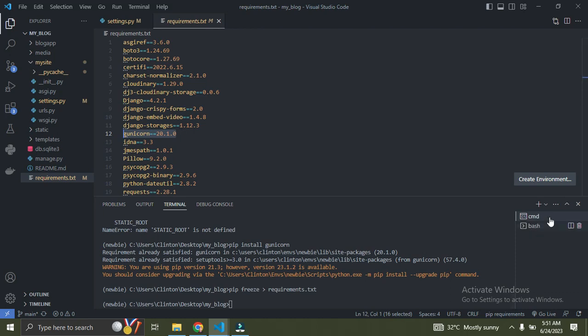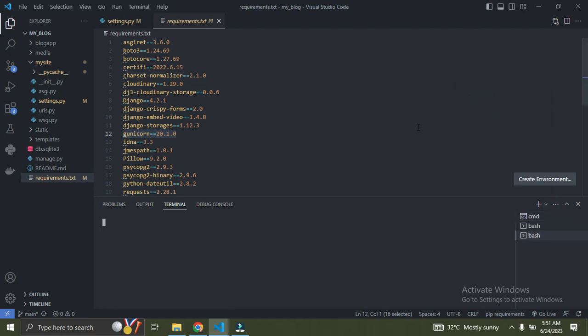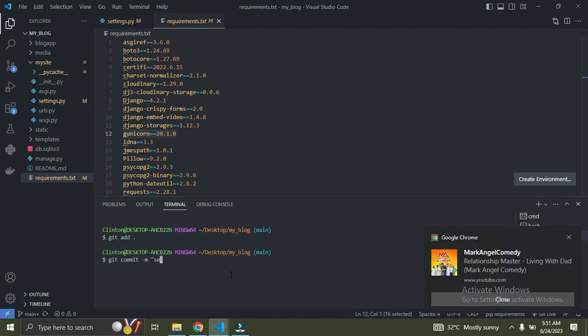I'm going to open a bash command. For you, you might be able to update yours in a different way. This is my GitHub repository. I'm going to say git add dot, so it's going to add up. Then git commit -m, and I'm going to call this second commit. And the last one, I'm going to simply push to GitHub.